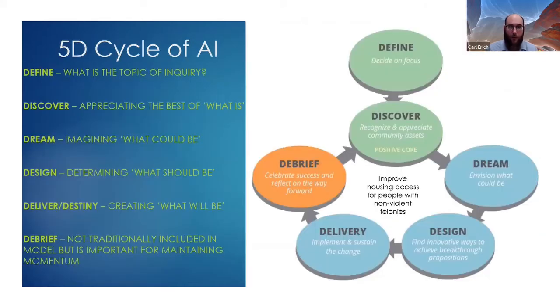So we do this through the 5D cycle, as I'm sure many of you are familiar with. I'm just going to lay out the diagram here so you can see, you define what you're going to focus on and you put it through the process. I'll be walking us through the process a little bit later in a hybrid version with complex adaptive systems, but I did want to make a specific mention about the debrief component. Debrief isn't always in these diagrams, but this is a valuable piece, especially in a community action context, because it's about maintaining that momentum.